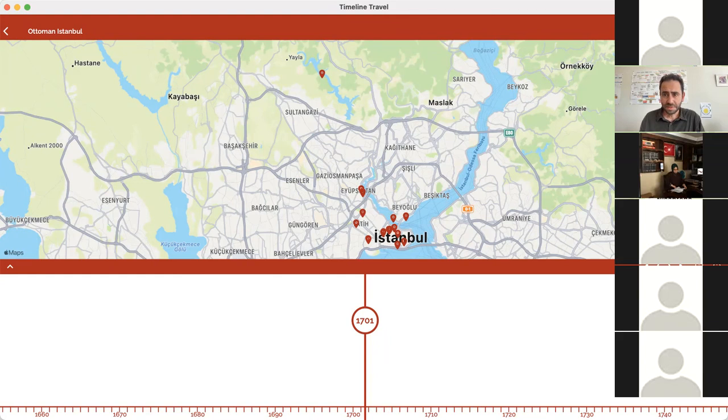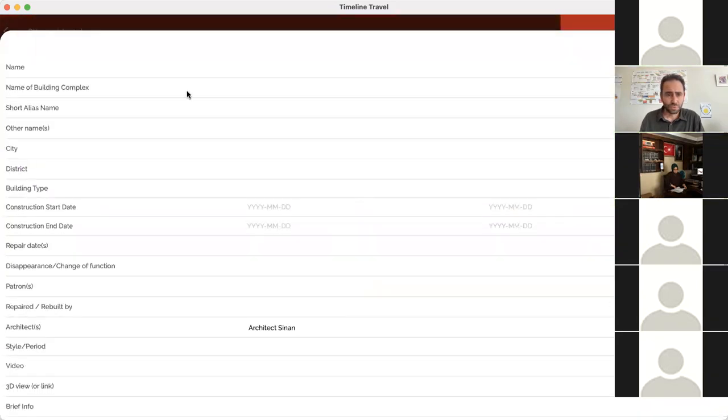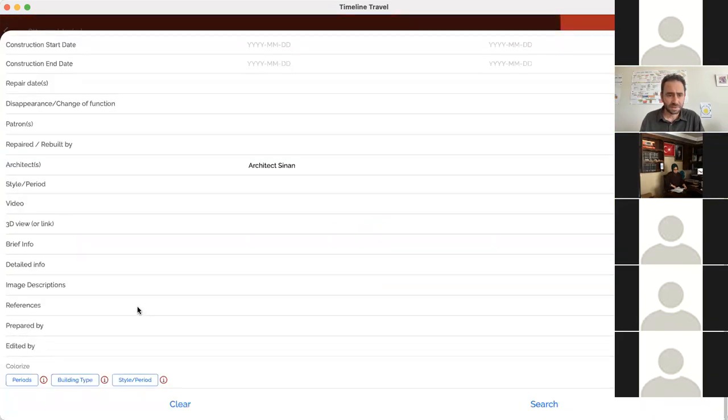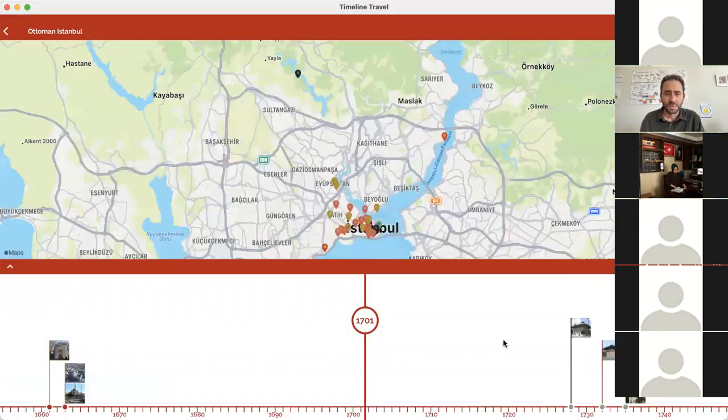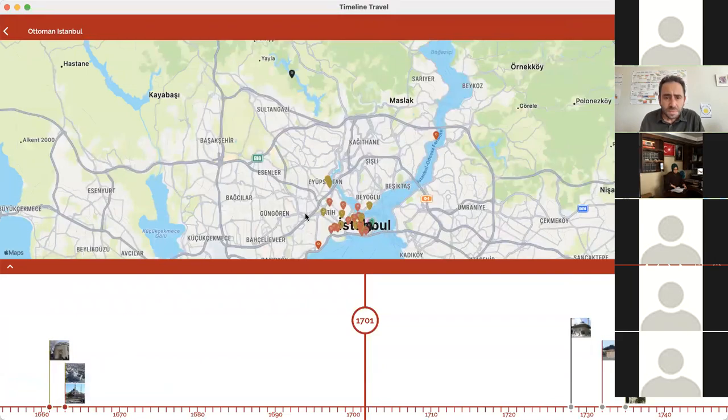The other button here, by the way, let me show the areas again, and let me highlight this. By the way, I need to delete this in order not to have the architect's buildings only. And I will click on periods or building type or start periods, and this will colorize the buildings on the map. Let's see. Can you see that?